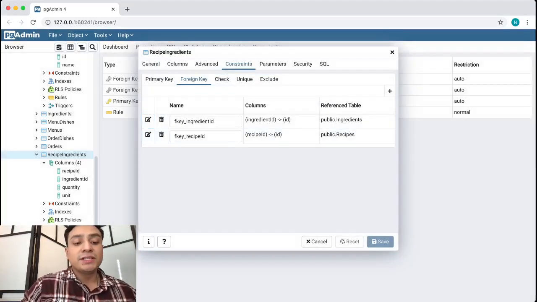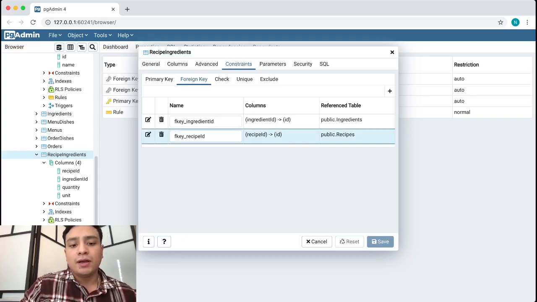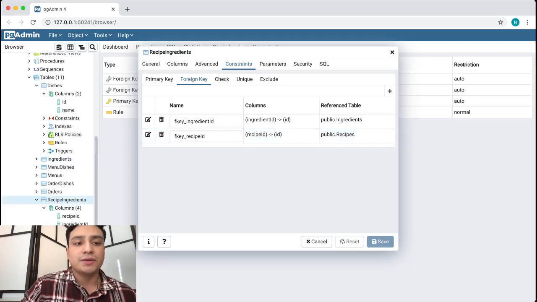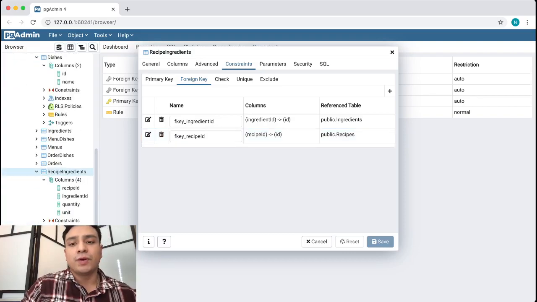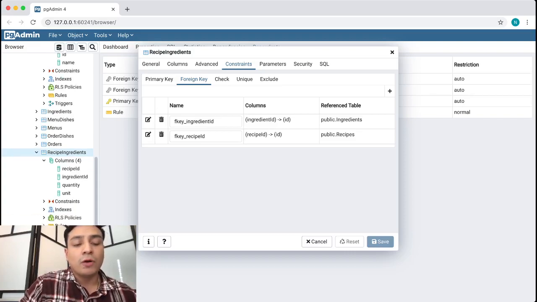So the reason why you want to build these relationships is when you're making queries and you want to reach certain data or filter out for certain variables or certain values, having these connections helps you get the data that you want, and it helps you present your code on the front end a lot easier as well. For example, if you want to filter out for a certain dish and you want to see what recipes are linked to that dish, the use of foreign keys makes that happen. Or if you want to see all the recipes that take in certain ingredients, again, bridge tables are what makes it happen.